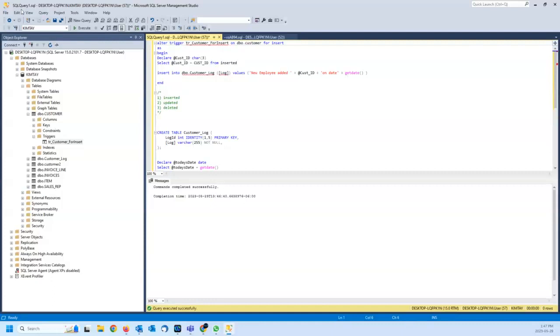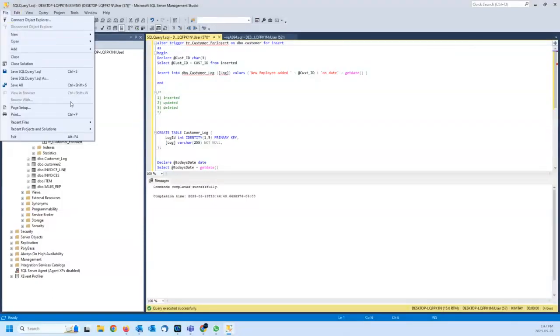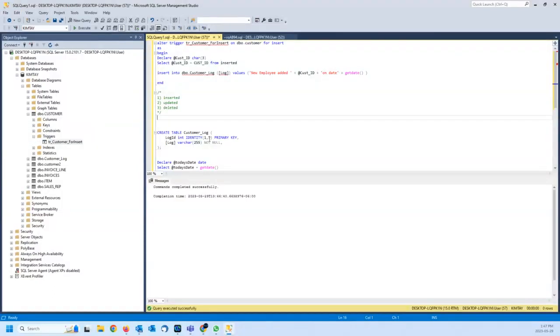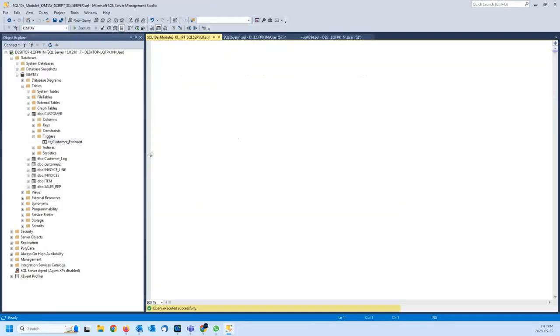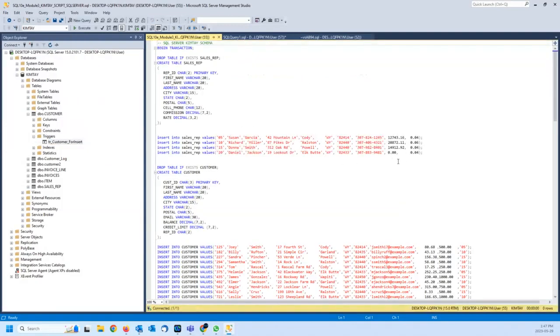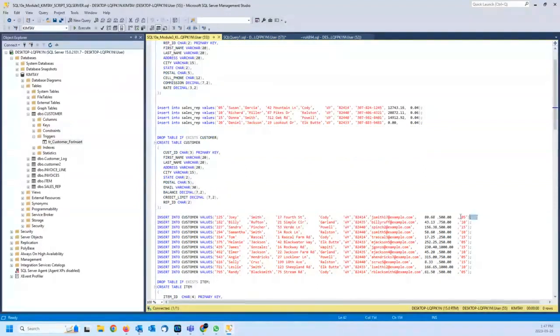So let me see if I can create an insert query to insert into the customer table. Let's see if I can go back and open, hopefully it's in my recent files. If it is not, yeah, it is not in my recent files, but I'm going to create a new customer.